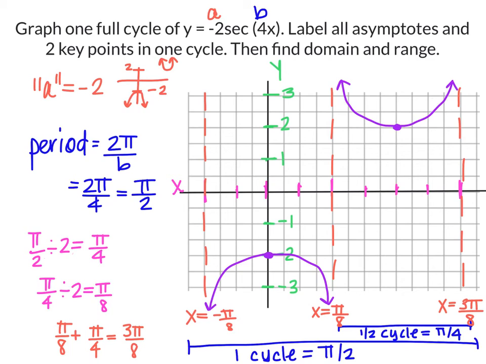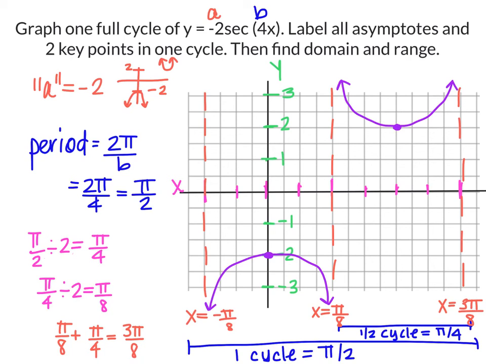And the next thing I need to now figure out is what are the equations of my asymptotes, and then figuring out how to label my x-axis. So I figure this period is pi over 2. That means from this asymptote all the way to this one is a length of pi over 2. So if I cut that in half, the distance between one asymptote to the next one is pi over 4, which is half of pi over 2. Now, that's great. I can count by pi over 4.